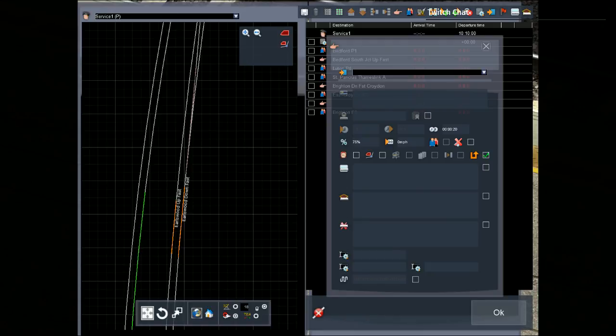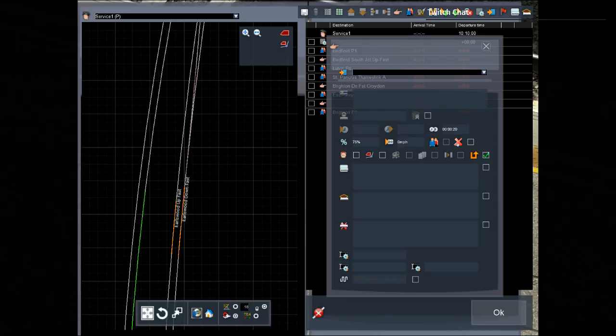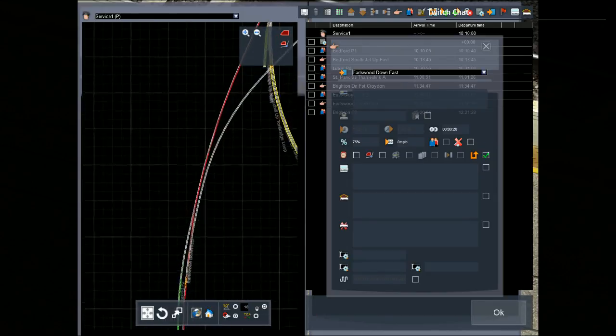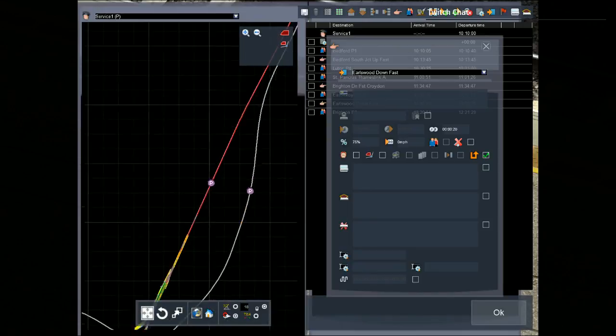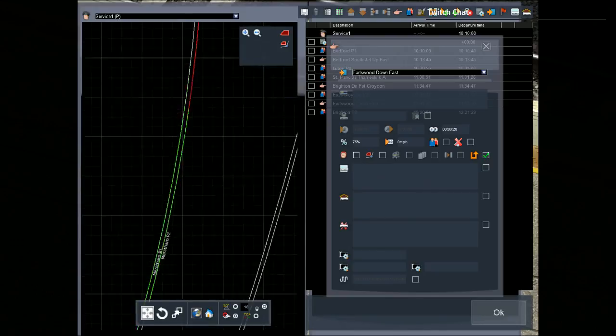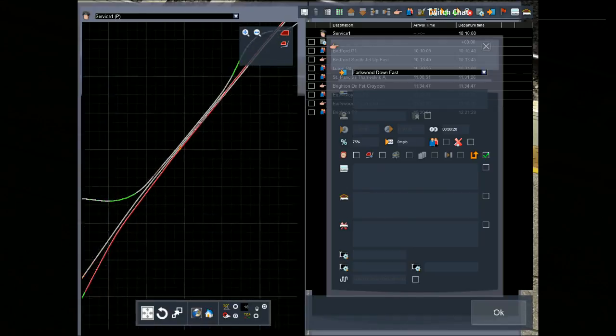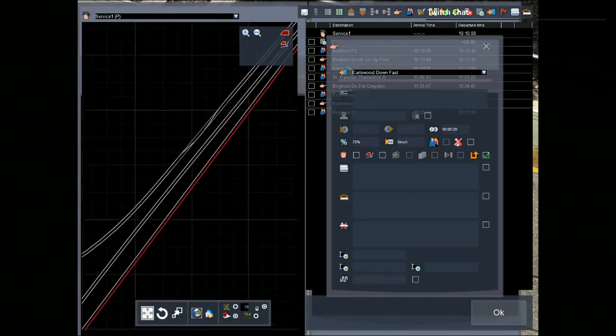Earlswood down fast. Earlswood platform 1 up fast down fast. Right, now we can go through there, but it's not put us through there. And I don't know why. It's not sent us that way. It's sending us to all the stations.